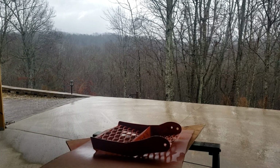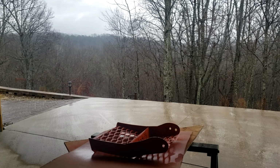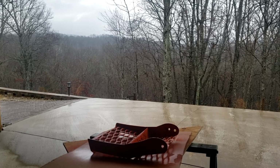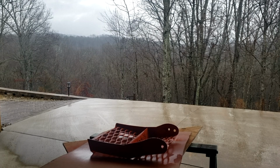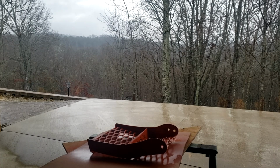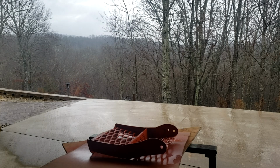Looks like this decision worked out pretty good. I'm just getting ready to put the second coat on here, and the old shed is providing a nice little dry area. Still kind of a beautiful day, even though it's rainy here in Tennessee. Got a pretty view looking out back to the mountainous hillside.